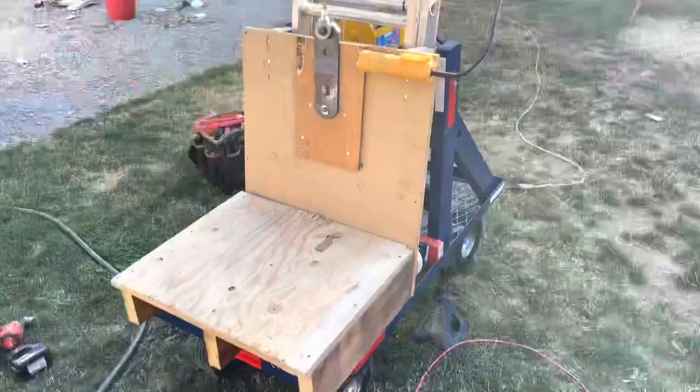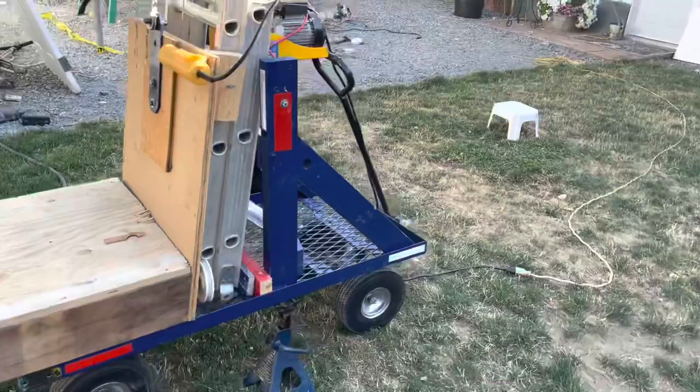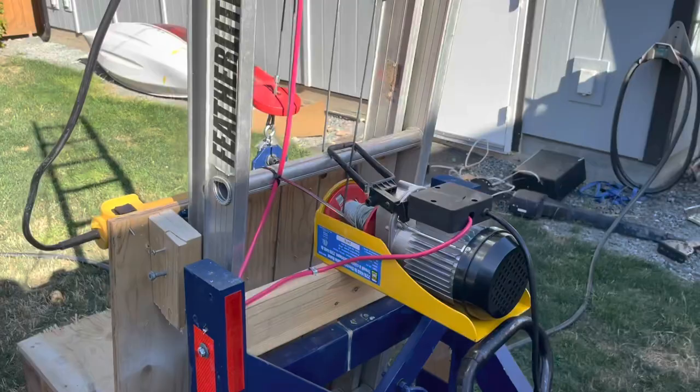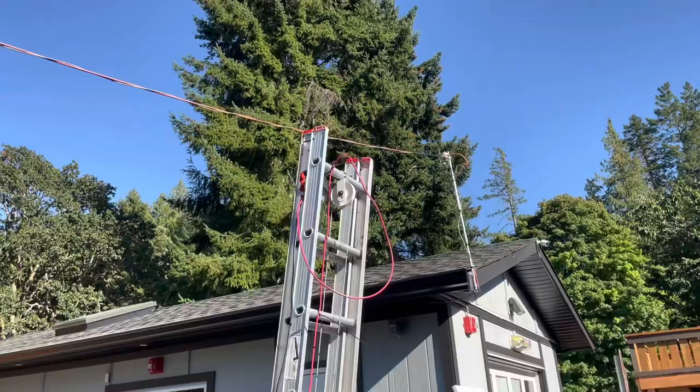Now this thing is definitely a little bit scary. I'm not sure if it's very safe as it doesn't have railings. As far as tipping over, I was leery of it at first, but I'm getting more trust in it as it's pretty strong. There's not too much flex to it. Sometimes it'll scare you because this cable will get a little loose and wind up loose. So then sometimes it will drop a couple inches on you, which will sometimes freak you out a little, but there's no real harm in it. So I'm going to show you what this looks like when it's going down and up.